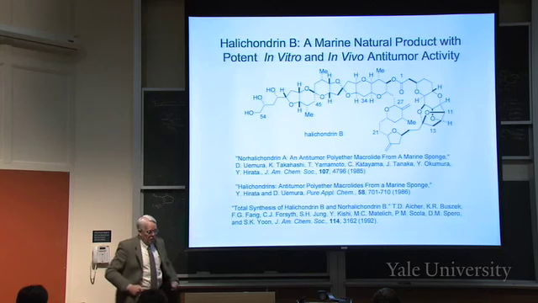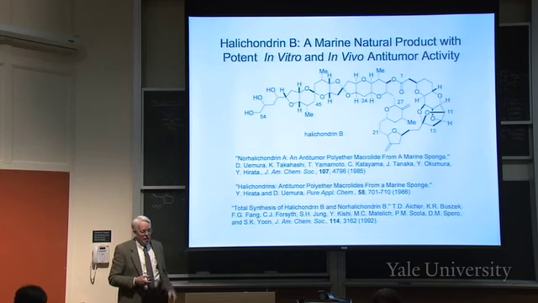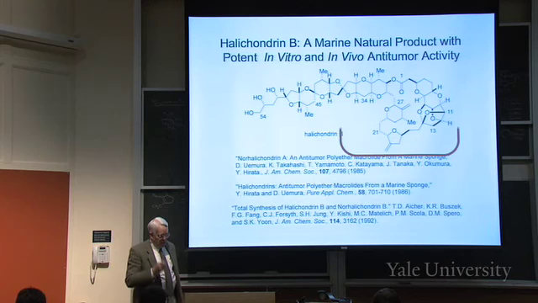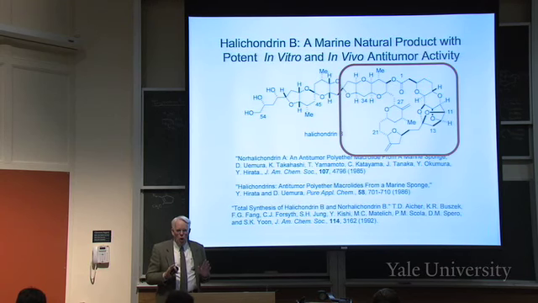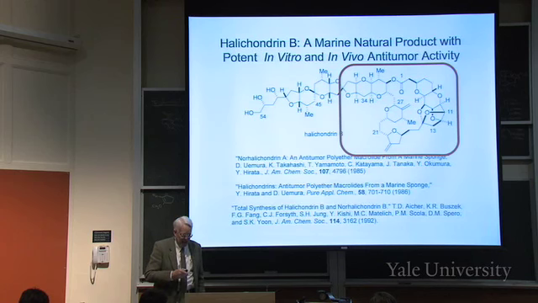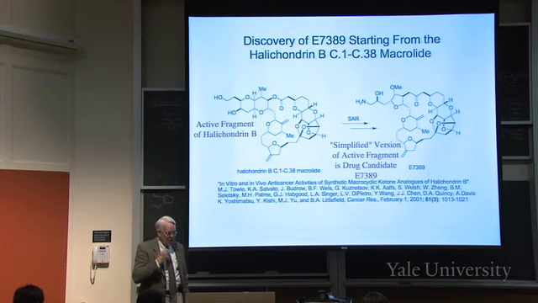But it was found that it was useful in anti-cancer therapy. So the hope was you could make it, right? And then see if it will work as a good drug. So it was found that you don't need the whole molecule. If you cut it apart to have only this portion we've seen here, then that part is just as good medically as the whole molecule. So that simplifies the synthesis problem quite a bit. But it's still non-trivial. So there's the active fragment of halichondrin B.